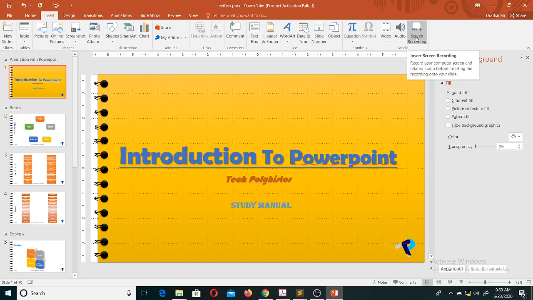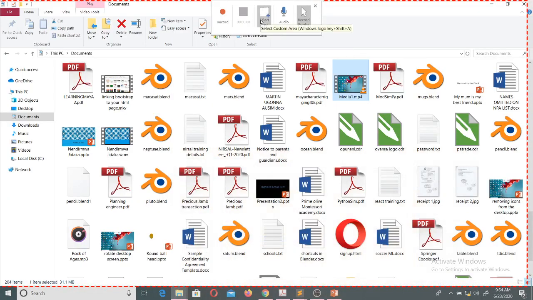The tutorial so far you've been watching has been on PowerPoint. I've been recording with PowerPoint also. But this very one I'm recording right now is not on PowerPoint, because you cannot record on PowerPoint and then still use the screen recording. It's not going to work. So right now let's see how the screen recording works.